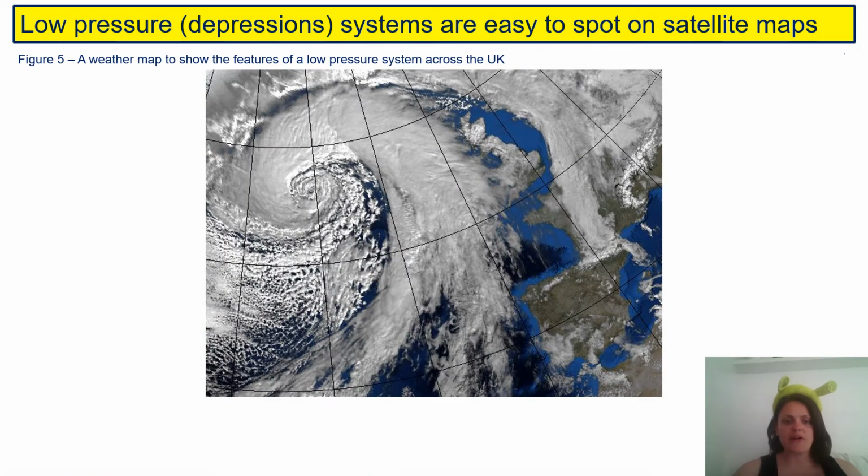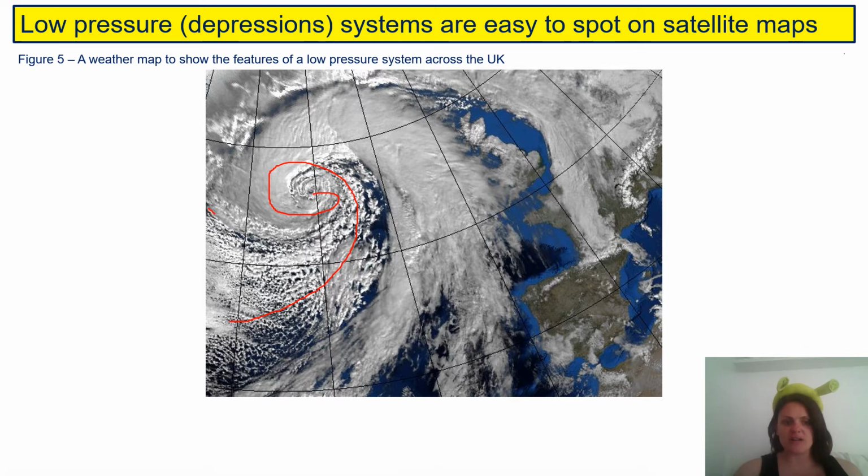So if we were going to look at a depression on a satellite image, this is what we would see. Now it's very easy for weather people or meteorologists to see when we are going to get a depression, and therefore they can tell people in advance when it's going to happen, because you can see here they are quite visible, this swirl here, and you can see that.